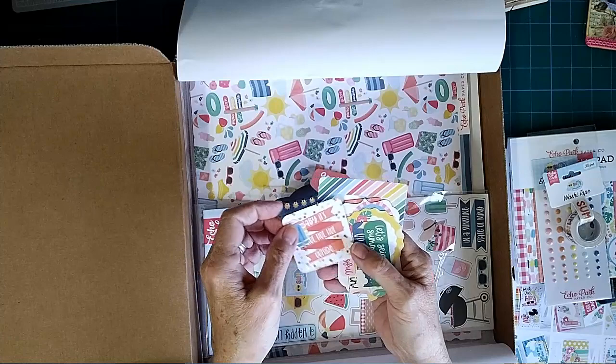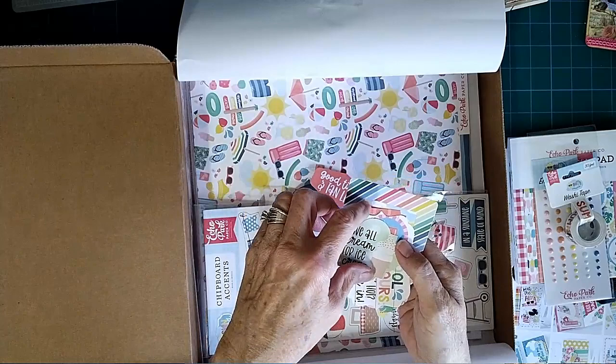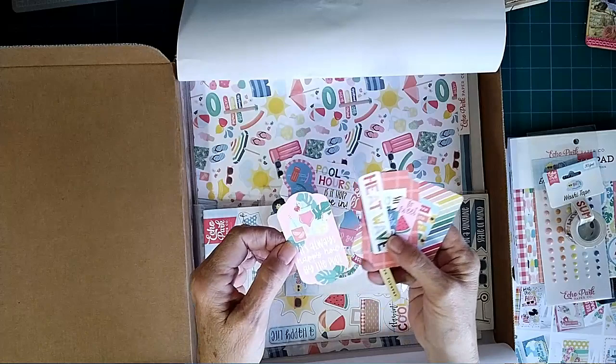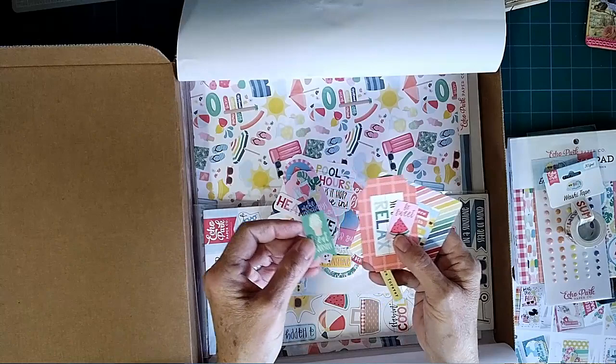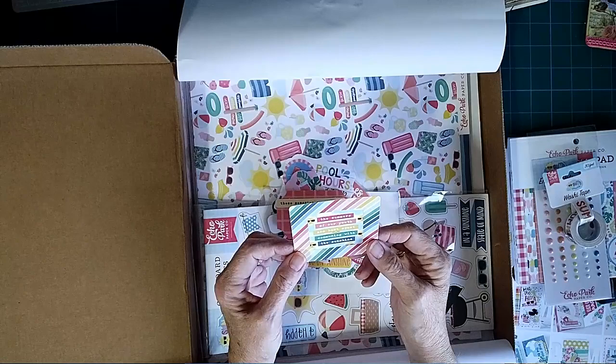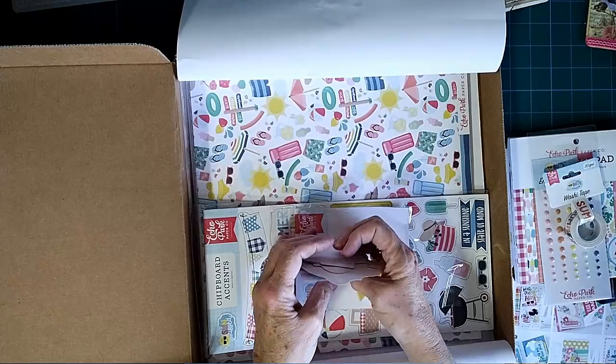'Baby it's hot hot hot outside' — and here it was 111 today, whoo! There's a popsicle. 'Let's seize this summer day,' 'I want to soak up the sun,' 'so blissful.' Then some cute little pattern there: 'we all scream for ice cream,' 'pool hours,' 'is it hot? dive in,' 'it's always happy hour by the pool,' 'heat wave,' 'make lemonade,' 'treat yourself so sweet,' 'sit back and relax, these memories are forever.' And then 'the summer of our youth' — this one pops out so it's a little frame. Those are super cute!